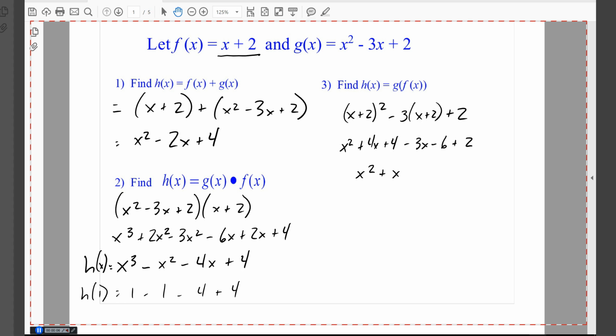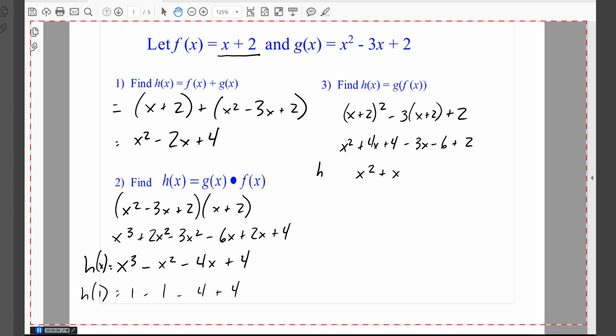Okay, so let's test it. Before, we decided we were going to plug in 0, right? So if I plug in 0 for this, I get a 2. Then I'm going to plug in 2 for here, and I'm going to get, let's see, 2 squared is 4. 4 plus 2 is 6. 6 minus 3 times, so that ends up being 0. Okay, and that would work here too, right? If I plug in 0, 0 squared is 0 plus 0 is also 0, okay?